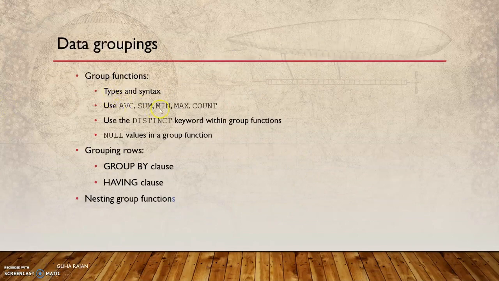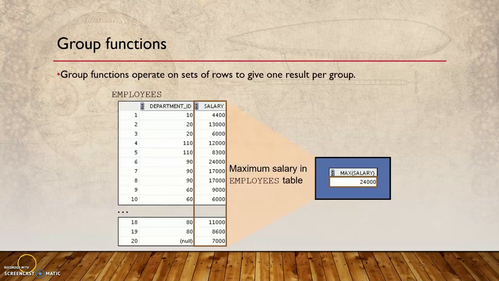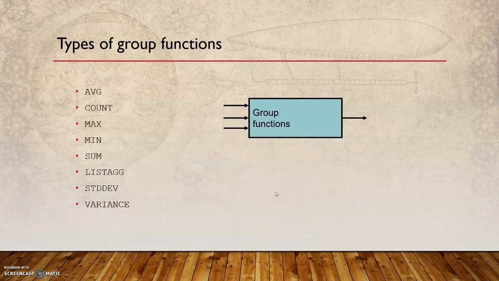So group functions include average, sum, max, min, count, all of this. You can have a GROUP BY clause, a HAVING clause, and nesting of group functions. For example, you average out the salary of all the departments, and then find which department has the max of all the average salaries across the departments. That is the nesting group function as well. For the maximum salary, here you don't group by; you have all the salaries and try to find the maximum.